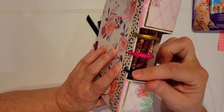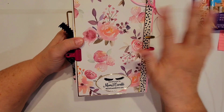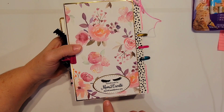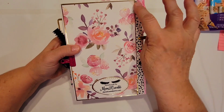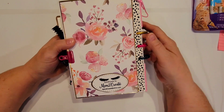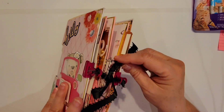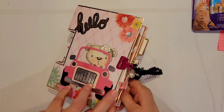Then it has the cutout right here so the little binder clips can attach and stick out, and here is the back — so gorgeous! It says 'Handmade by Mom to Create' and then she has her Yahoo address there. Beautiful gold layering with the floral paper, and we've got this leopard print here — just gorgeous. Okay, enough of my drooling over the outside, let's get inside and see what we've got!